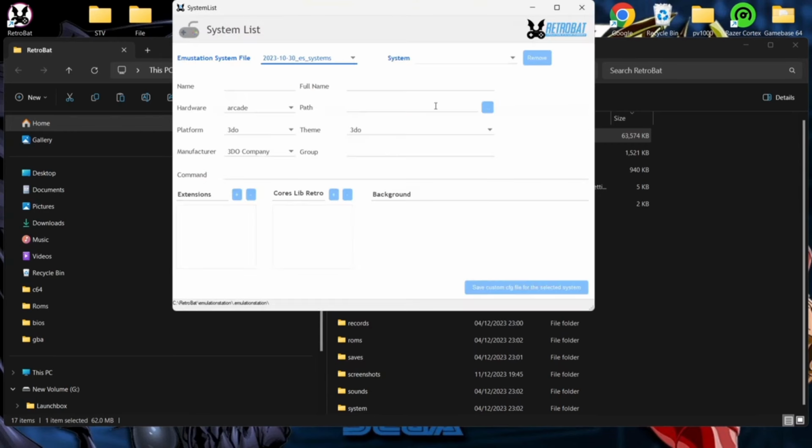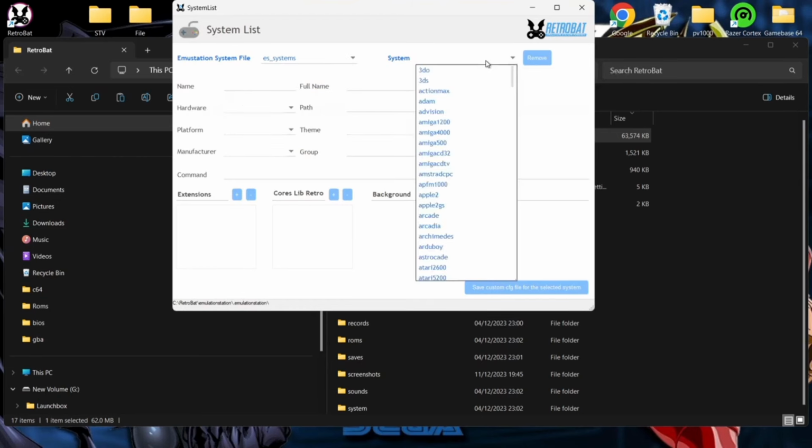So we're going to go to system list, and I'm going to drop this down to ES systems, and if I then go to system, I'll see a drop down box just here, and this tells us our different systems within Retrobat, what Retrobat supports. And let me just remind you, I'm using the latest beta, which is Stable 6 Beta version 2, and you can download that just like the regular current version of Retrobat, which is Stable version 5. It's absolutely free and you can grab it from their website.